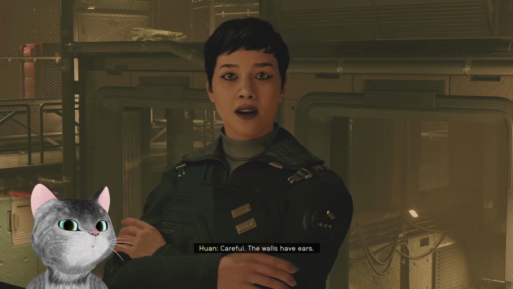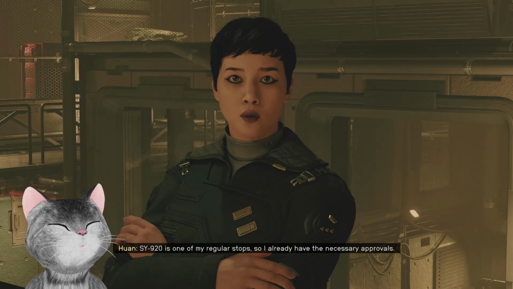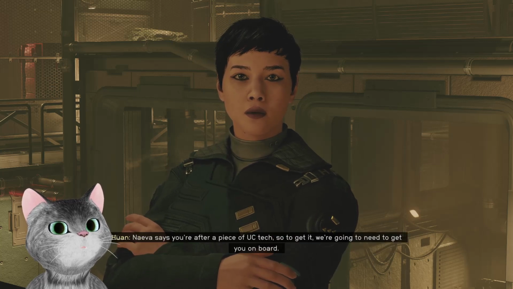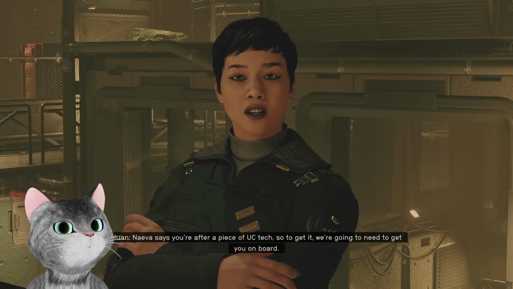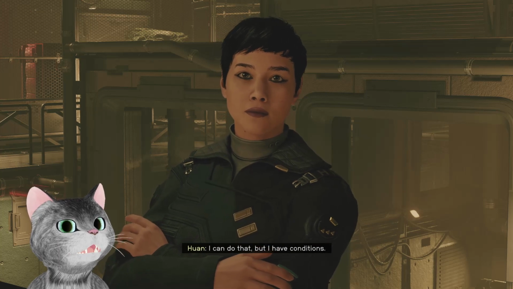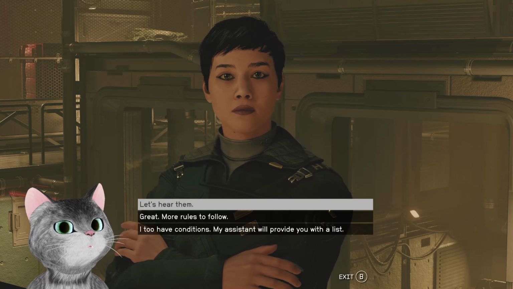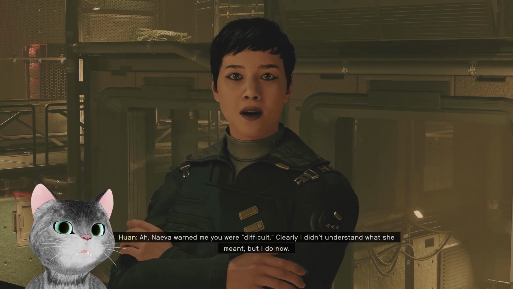Careful. The walls have ears. Well, you didn't give me any other options. That's why 920 is one of my regular stops, so I already have the necessary approvals. Neva says you're after a piece of UC tech. So to get it, we're going to need to get you on board. I can do that, but I have conditions. My assistant will provide you with a list.